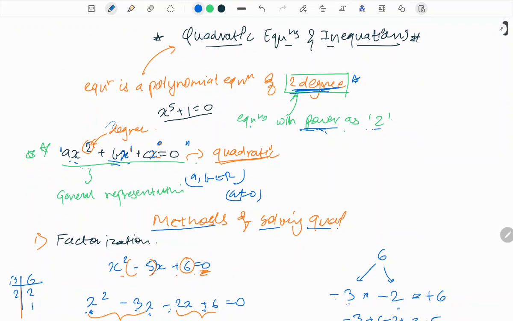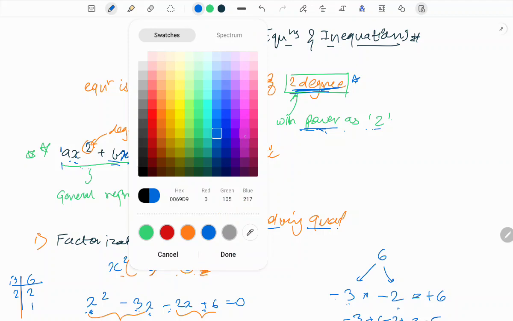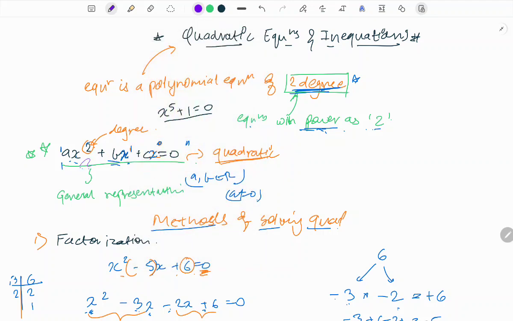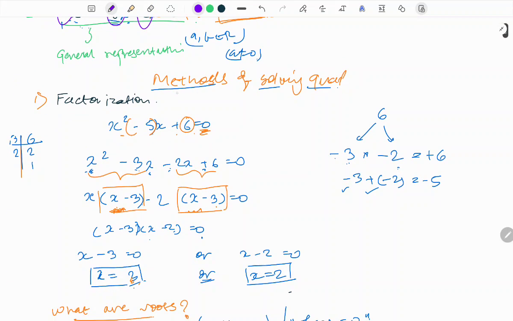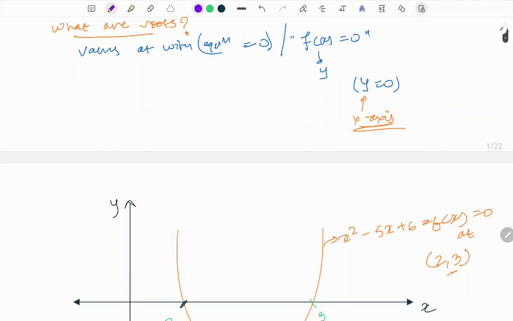So we have to see our constants a, b. I'll take another color pen, maybe this color. So now we have to see a, b and c. These three constants, first of all, the condition should be a is not equal to 0, or else it won't be a quadratic. It would be a first degree equation like bx plus c, which is a linear equation which we have studied in lower standards.